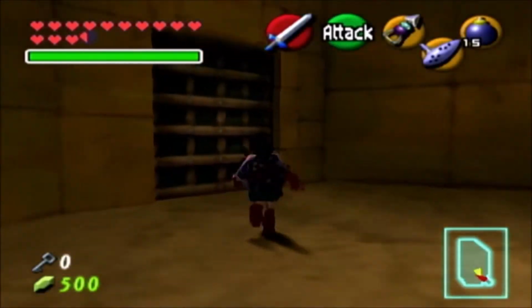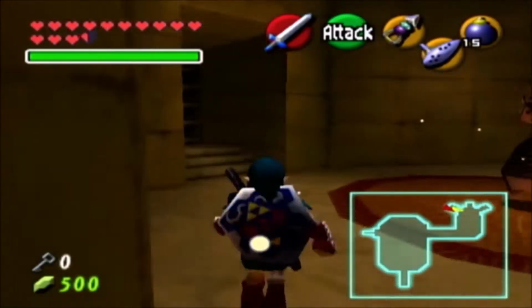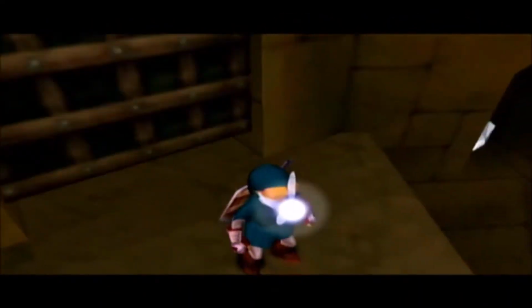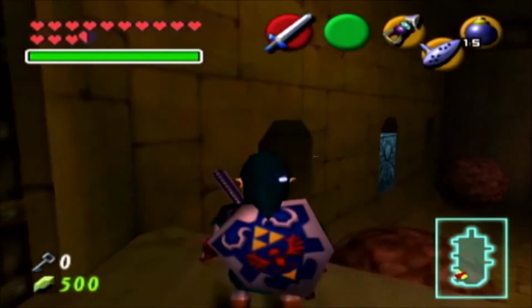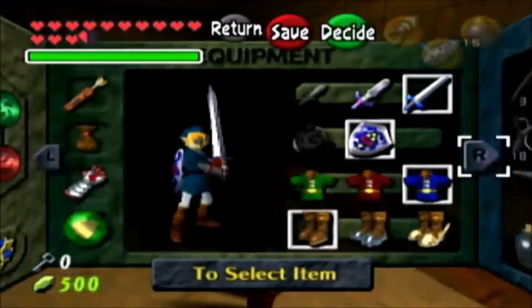Dun, dun, dun. Move this way. We need a key though. We don't have a key. We need to go up this way. Oh, ooh, we need the hover boots again. My bad.